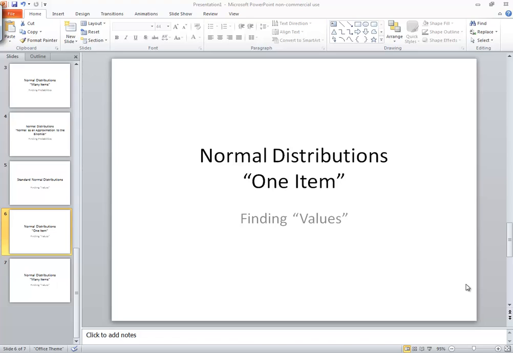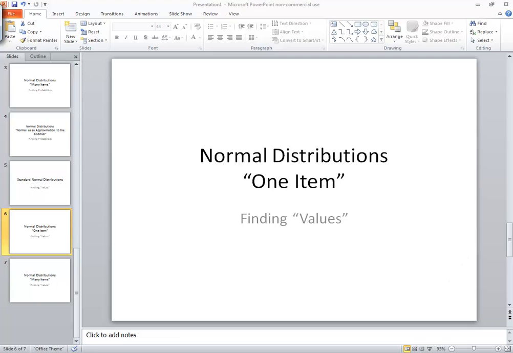It might be a little bit confusing because it might say find the age that separates the top 30% of the class from the rest. Find the grade that separates the bottom 20% from the rest. Find the values that separate the middle 95% from the rest. Find the number of pages, find the number of people, find the number of cats. It can refer to anything, but it's referring to a value. And again, if it says probability, percentage, proportion, or area, you're in the wrong video. Those are the ones where you want to use the other function, the normalCDF.